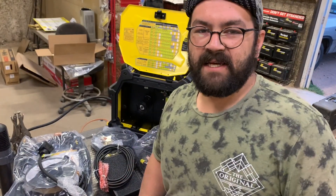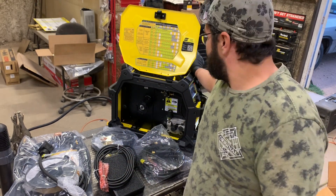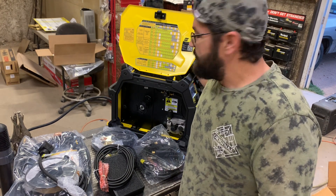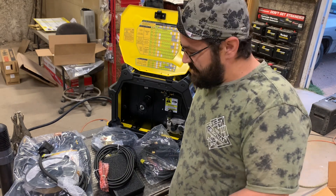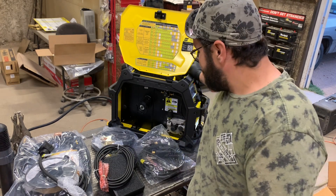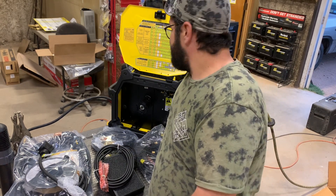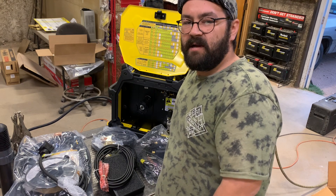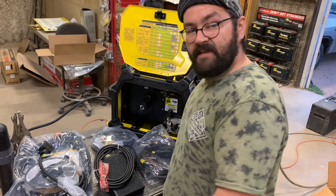Well, that's everything that comes in the box. This thing is ready to plug in, set up, and get to welding all day, every day. If you'd like to know more about this machine, you can give us a call, hit us up on Facebook, or email us. We can get you any one of their welding power supplies, any of their consumables — MIG wire, TIG rod, stick electrodes, anything you see here. We can also repair it for you. That's another thing about us: as an ESAB warranty repair facility, you buy something from us, we fix it for you. Everything breaks eventually, I promise.